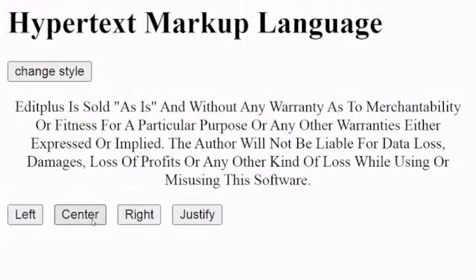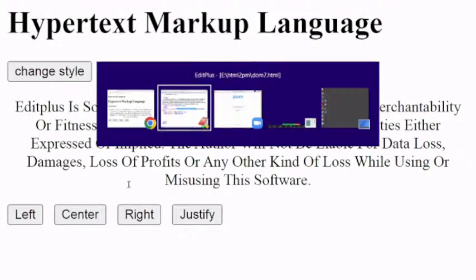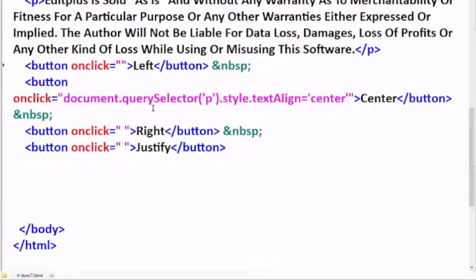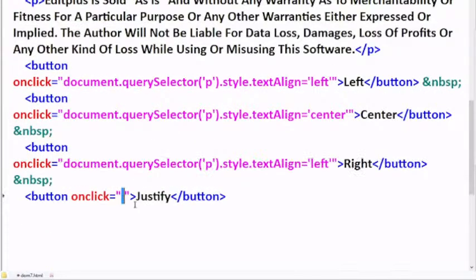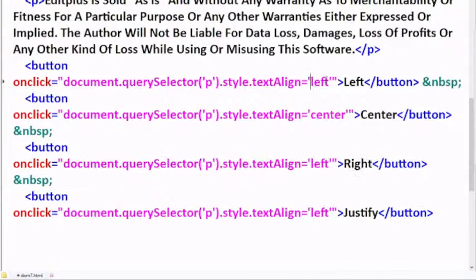The whole paragraph comes to the center. Center alignment, the total paragraph displays in the center of your web page. So the code is working, sir. Copy and paste it now. In 4 buttons, copy paste the same code and change the alignments: left to center, right and justify. That's all.